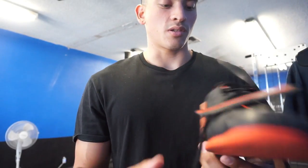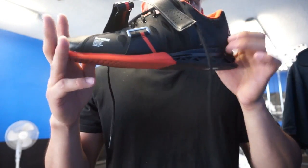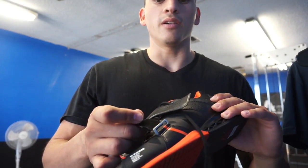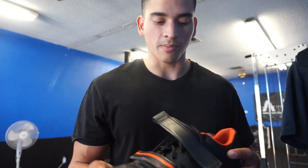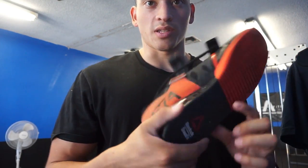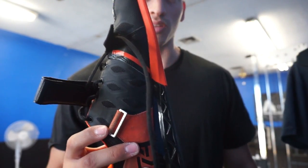I use the Reebok CrossFit squatting shoes, even though I don't do CrossFit. It's just a good flat sole like this, and these two straps help you keep your feet planted on the floor a little better, as opposed to wearing Chucks or Vans or something with a flat sole. And it's really tough on the bottom, so it's heavy and it keeps your foot intact instead of wobbling all the way around, if you can see how straight that is.